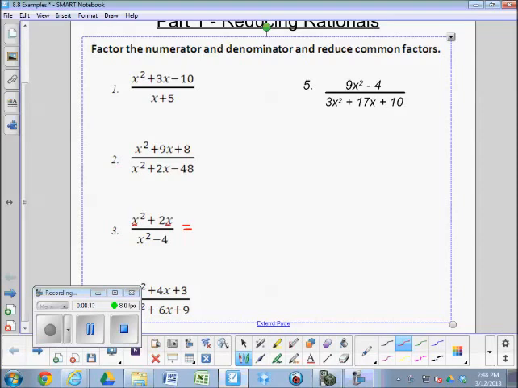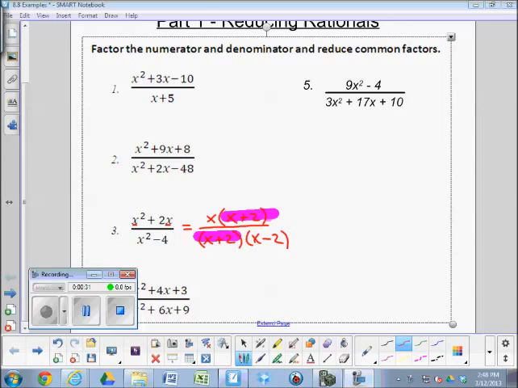We're going to go ahead and factor the top, and we notice that both terms in the numerator have an x in them. So you can factor out an x, leaving you with x plus 2. On the bottom, it's the difference of perfect squares, and that factors to x plus 2 times x minus 2. The x plus 2's cancel, leaving us with x over x minus 2. Okay, so the x plus 2's will cancel out, leaving us with an equivalent function, x over x minus 2.